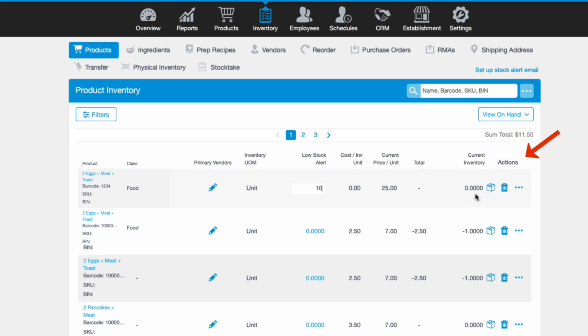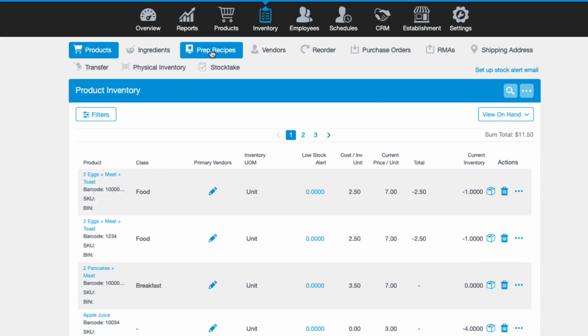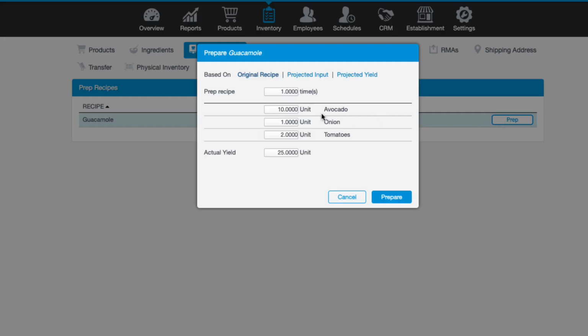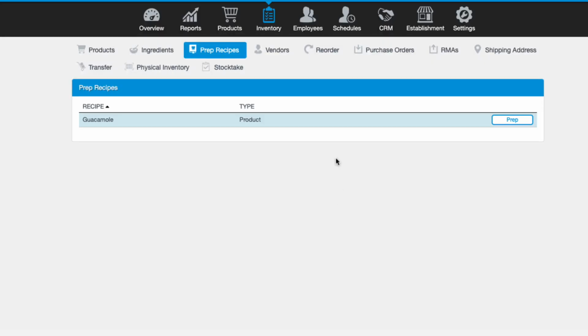The last column houses the icons you can use to update your inventory numbers individually, including wasting inventory, adding quantities, and more. The next tab under Inventory, Prep Recipes, is covered in greater detail in our Ingredients and Recipes video, so be sure to check that out if you need more information on prep recipes.